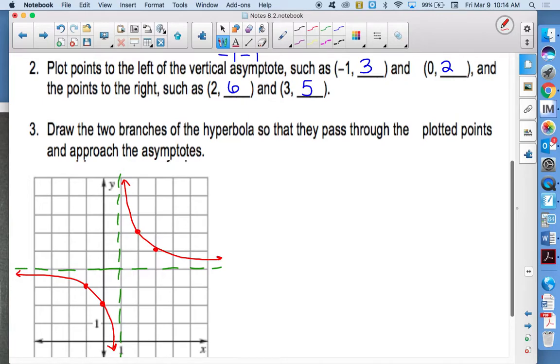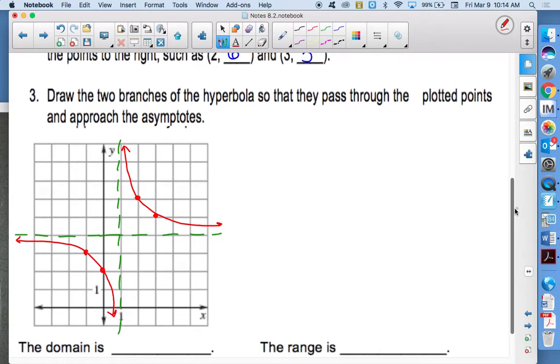The last part, yours is underneath. I'm just going to write mine above or next to it so we can kind of see what's going on up here. So the domain and the range. The domain would be left to right. If there are 2 branches or 2 parts of the graph, you should have 2 values for the domain, 2 values for the range. So looking from left to right, what would the domain be?